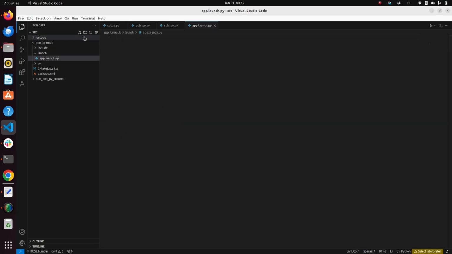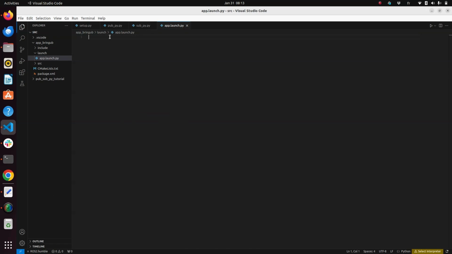Okay, so if you have already used ROS1, the launch files are written in XML, but in ROS2 they are written in Python. Okay, so in this particular case, what we're gonna do is to launch simply 2 nodes. So let's do it right away.